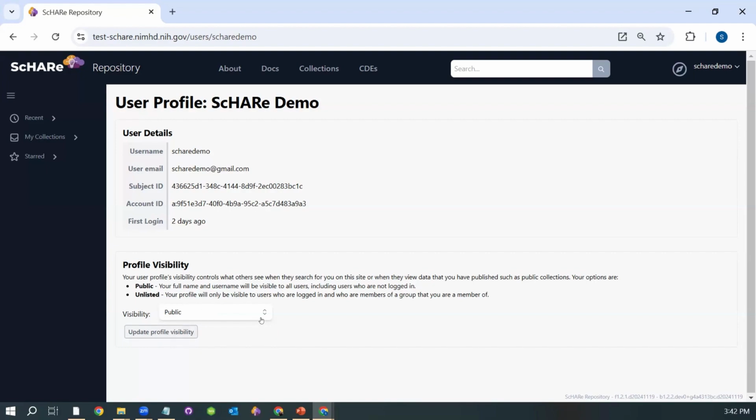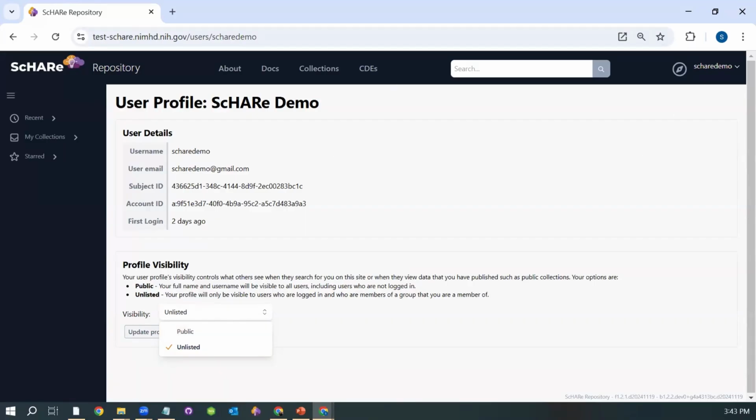Public means anybody can see your username. But if you select unlisted, your profile will only be visible to users who are in the system or members of groups. Group option is not available right now, but it will be available when the repository is publicly available.